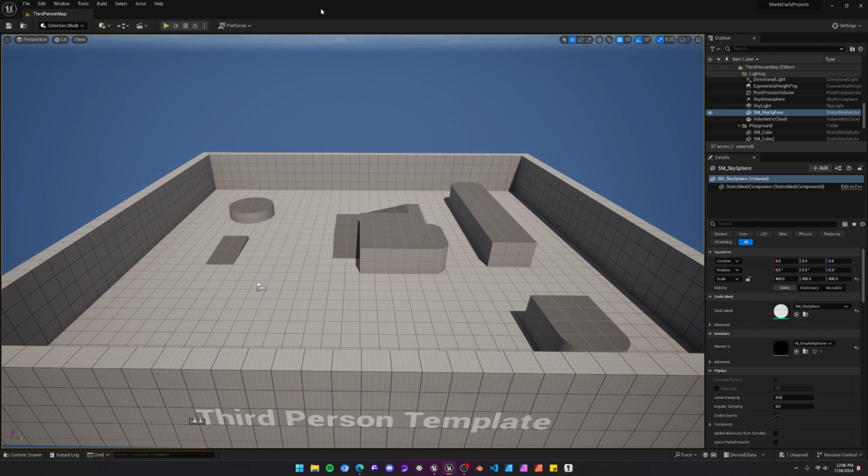I've created in the content folder a folder called Interactables and then one called Switch. So we're going to need three things starting off. I need a blueprint called Switch. And then we're going to need a second blueprint called, let's just call it Switched. Probably could come up with a better name than that, but that will be the object that the switch acts upon. And then we need an interface.